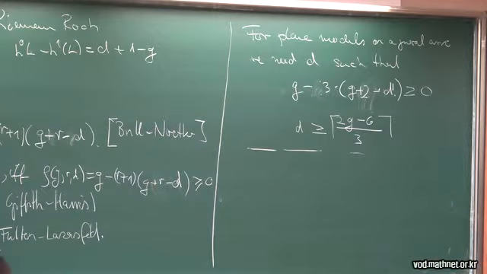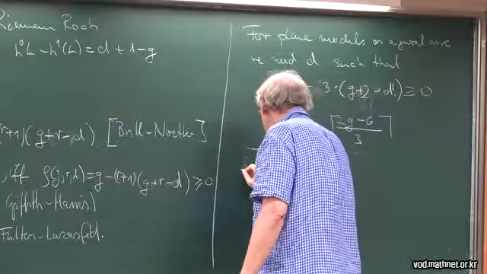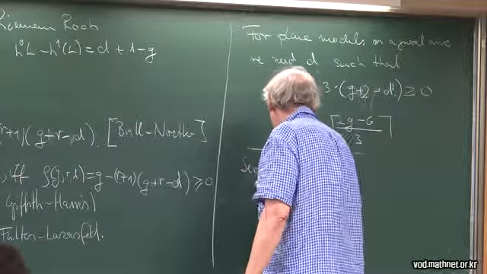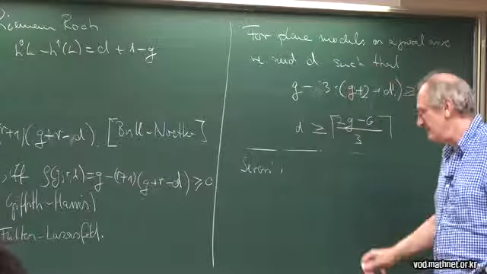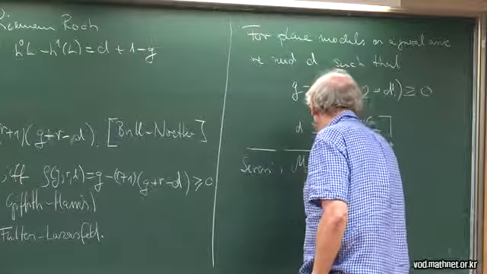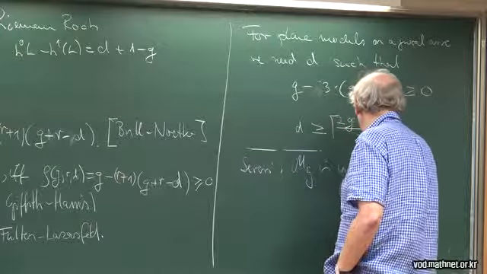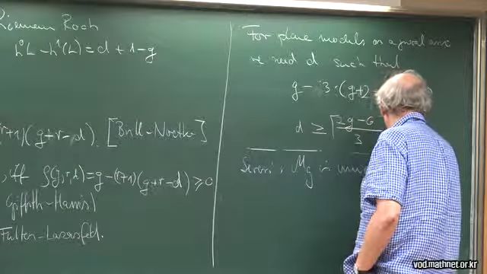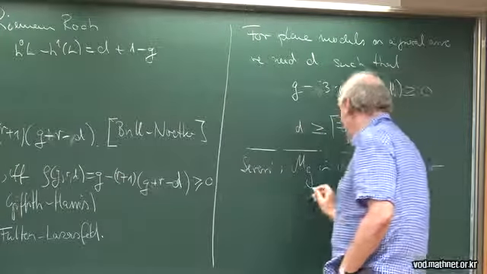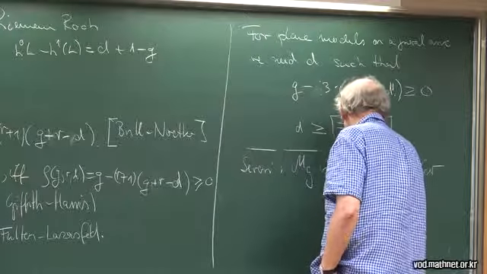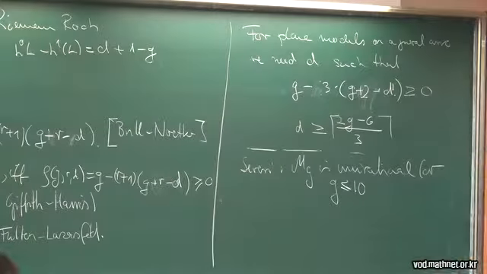So Schreyer used this to prove that M_g is unirational for g less than or equal to 10. So a general curve of genus 10 or less can be written down as a plane curve by choosing 3 parameters. I'm going to choose 3 parameters. So how does it go?